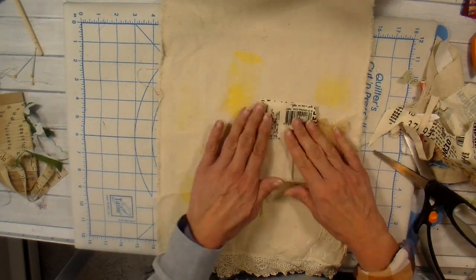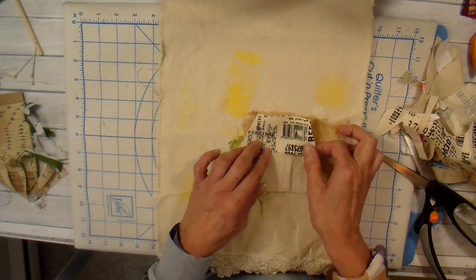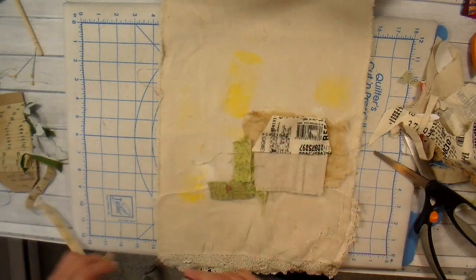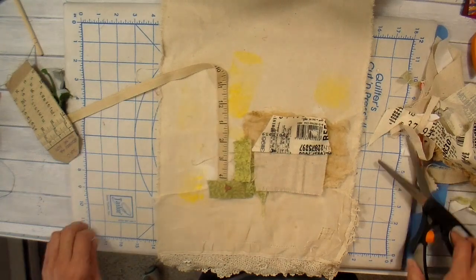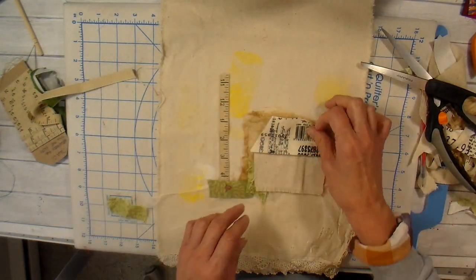I do have some paint on my canvas. I just added a little bit of yellow paint so that you can see there. I think I actually just used that in a previous project, and that's why that yellow paint is still there.